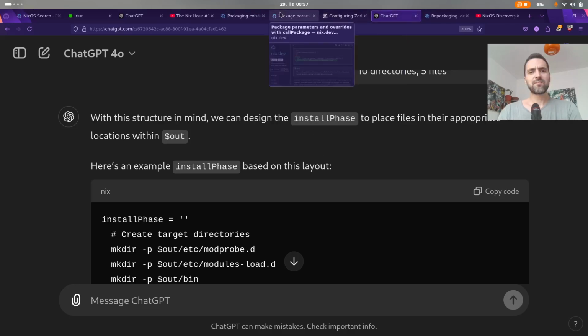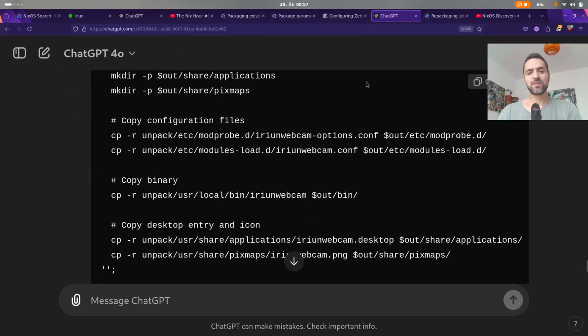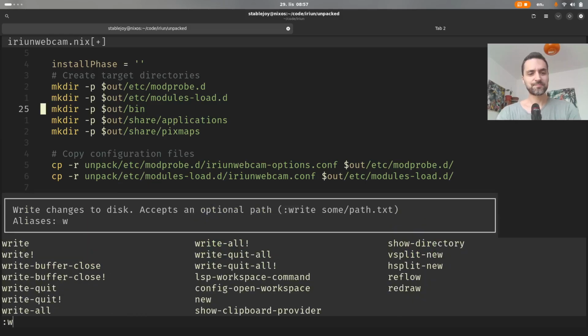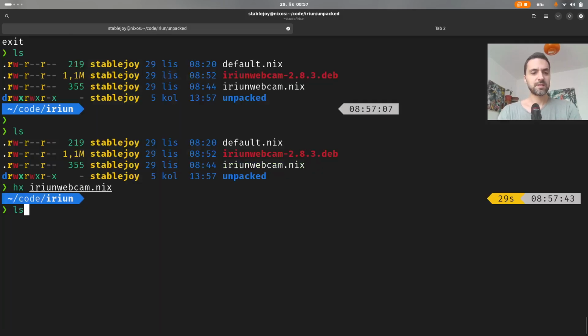Yeah, maybe I should check some other webcam files and see what they copy. But let's try like this. nix-shell, nix build.